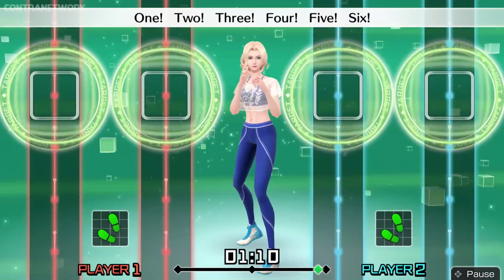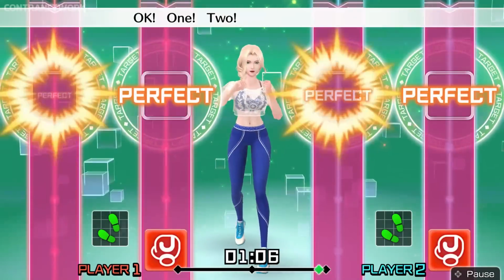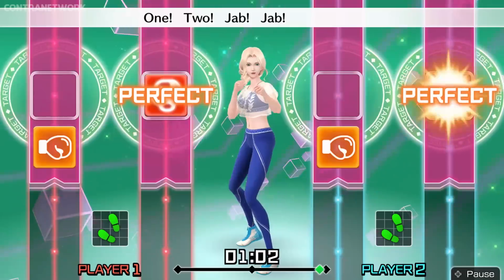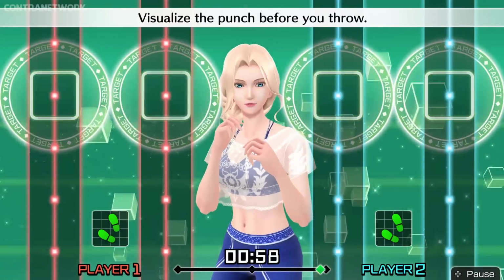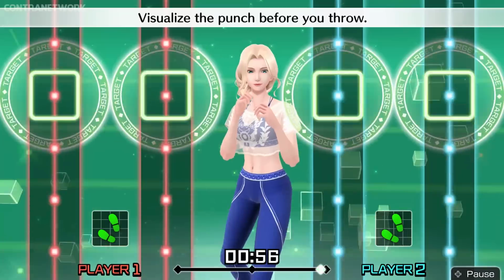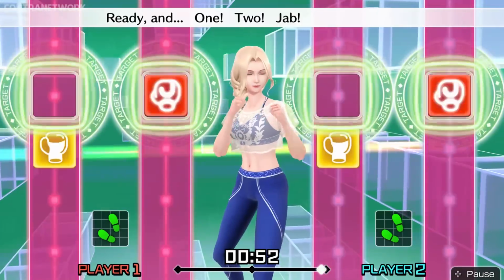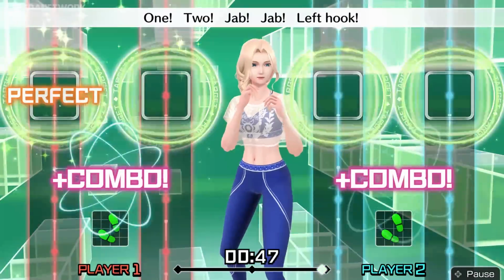Okay, 1-2-3-4-5-6. Last 1-2s. Jabs, jabs, left hooks. Okay, 1-2. Jab, left uppercut. 1-2, jab, jab, left hook. That's it. Visualize the punch before you throw. Here we go. Ready and 1-2. Jab, left uppercut. 1-2, jab, jab, left hook.